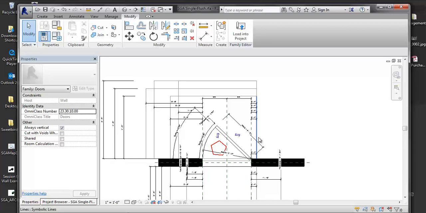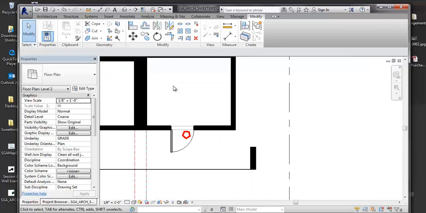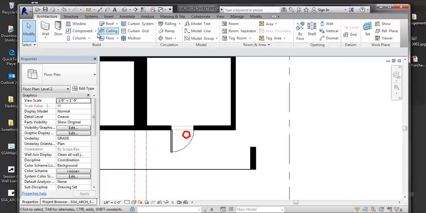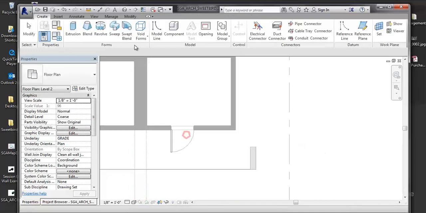If you can get in the habit of good family editing, that helps. Another thing is if I go back to this project, I can create families in place, but I can't save them out and I can't use them again on another project. Our parametric box, I can load into every project I want. If I make that same box, I can go to component and model in place, and I have the ability to load up family templates on the fly within the project. In this case, I'll just do a generic model.